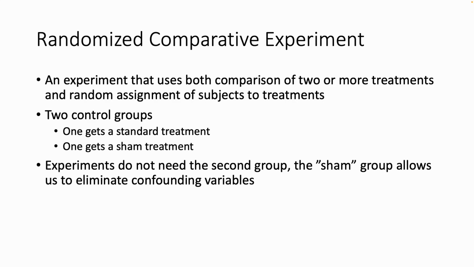The standard treatment would be we're designing some type of process that maybe we want to see if this has an effect upon or improves the quality of education in, say, a math class. So in that situation, randomizing the students themselves might be difficult, but let's just say that we're going to take 50 students from an 8th grade group, and we're going to randomly select half of those students into group 1 and half the students into group 2, and then we're going to assign one group to be the standard group and one group to get the sham treatment. And we'll talk about what that means.